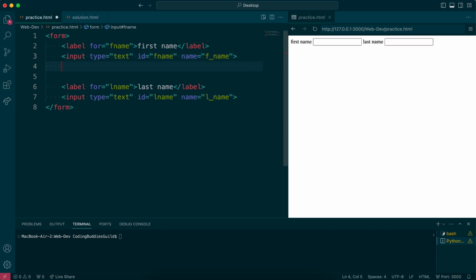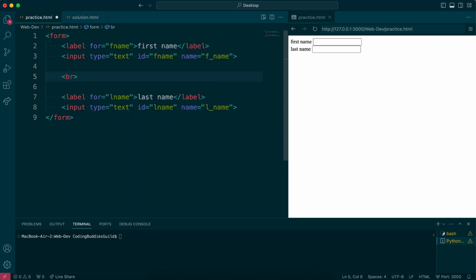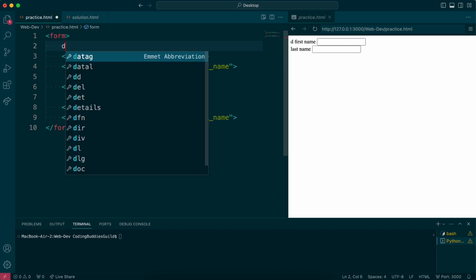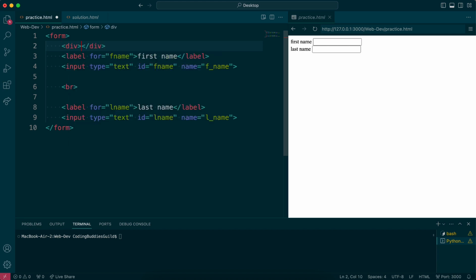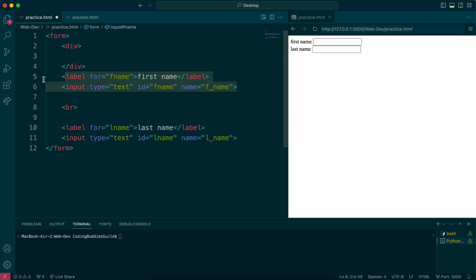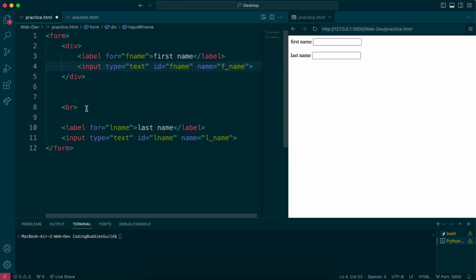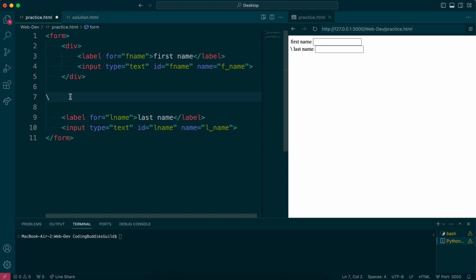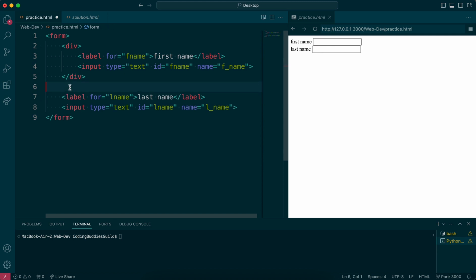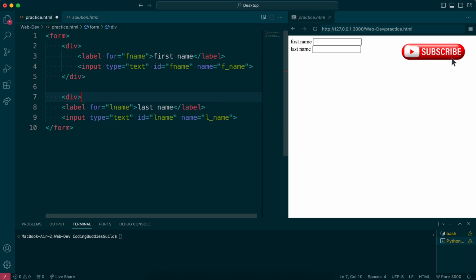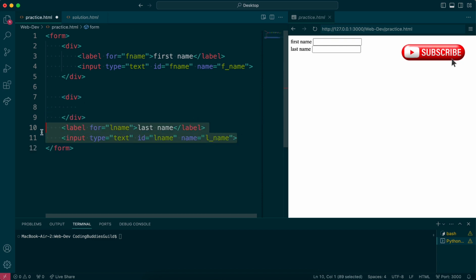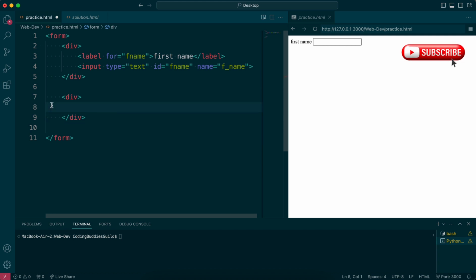And if you want to break it down, you can obviously just go break, so put it in the next line. Usually what people do is they use something like div, right? And what div does is it makes a division. So everything has its own thing now. So if I put this guy in here now, you can see it makes it nice. If I just get rid of that, you don't really need this. And I'm just going to do the same thing here. Obviously you don't have to, but this is the common practice. People do it this way usually, right?